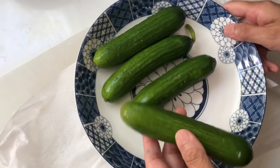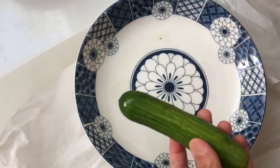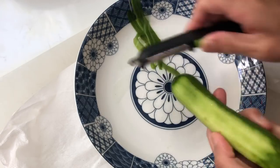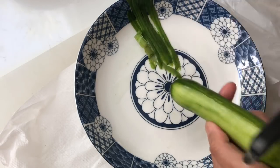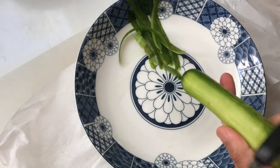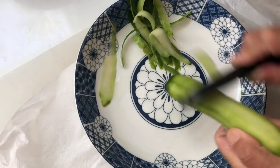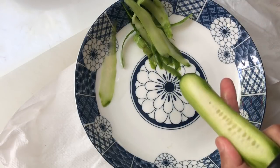I have some of these cucumbers, so I want to do some instant pickling. It's so easy. Peel it a little bit harder.